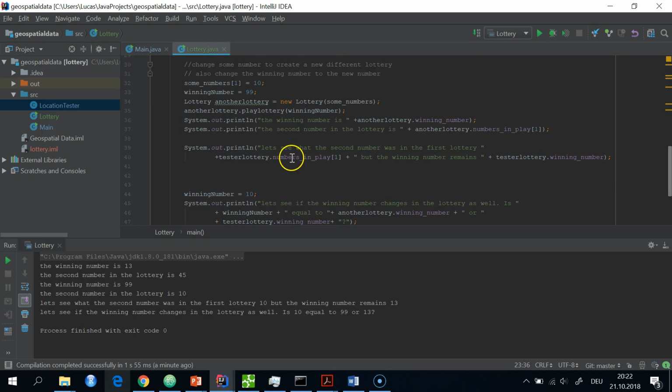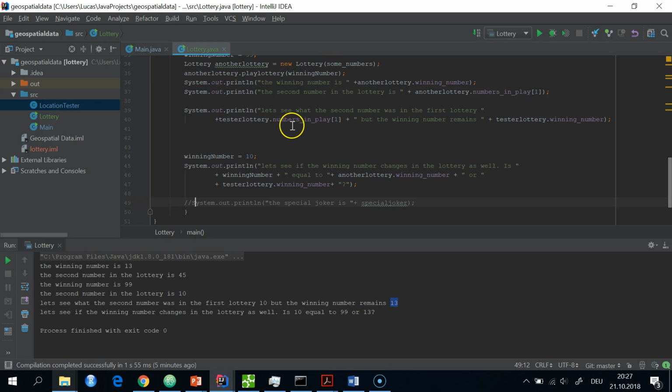But then we're checking back with our first lottery, the tester lottery. We're again calling tester lottery.numbers in play at index 1 and also tester lottery winning number. And this evaluates to 10 and 13. And right there we can see, oh, that's not what we wanted. We wanted to keep this at 45, and the winner actually is still correct at 13.